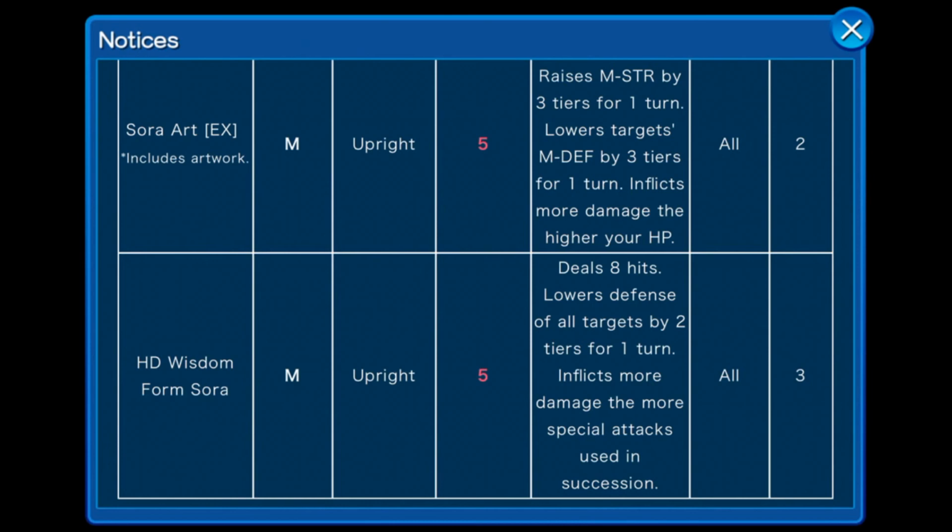So likewise, if you feel like your overall setup is still lacking and you just need some general debuffs, then again, this is worth going for. But I would say only go for the HD Wisdom Form Sora. Just do 5 pulls, get that, and then leave the banner. It's not really worth putting all your gems into getting Sora Art EX.